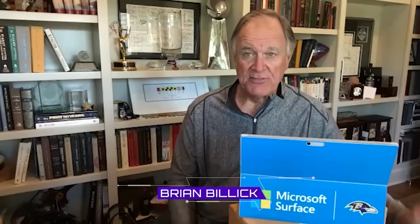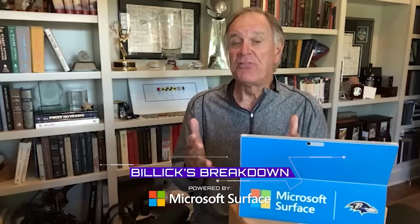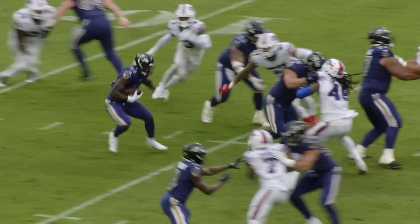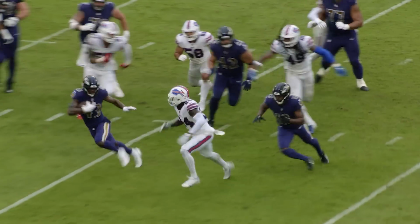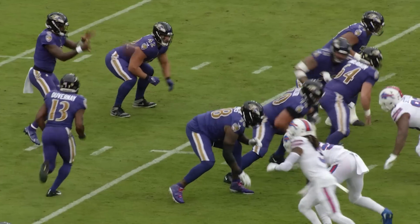In the 23-20 loss to the Bills, the Ravens had their template game plan that they'd love to do every week. They had over 160 yards rushing, better than 38 minutes time of possession, along with Lamar's 70-plus yards. They had Hill and Dobbins chip in as well for better than 86 yards. And they did it on a very straightforward downhill running attack. We're going to look at some clips.